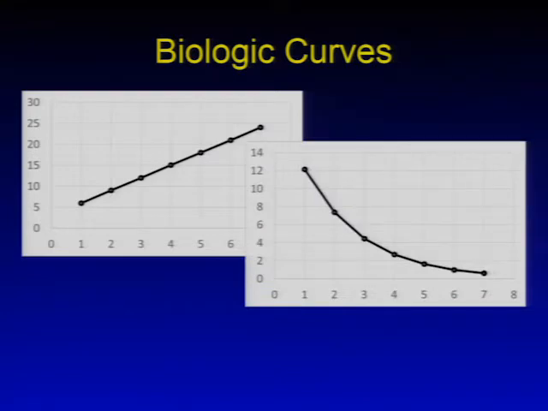Now that differs from this sort of curve. This is an exponential curve. This one's showing an exponential decay. Of course, the graph could move the other direction and be an exponential growth. In an exponential curve, what really matters is the change from one time point to the other. So in this case, the change from here to here and then from here to here is the same proportion. It just continues down, and it hits some sort of a low value at some point, never really approaching zero. This is the sort of thing that you'll typically find when you're talking about different drugs. Maybe in this case, you're talking about an elimination that may follow this sort of a kinetic model.